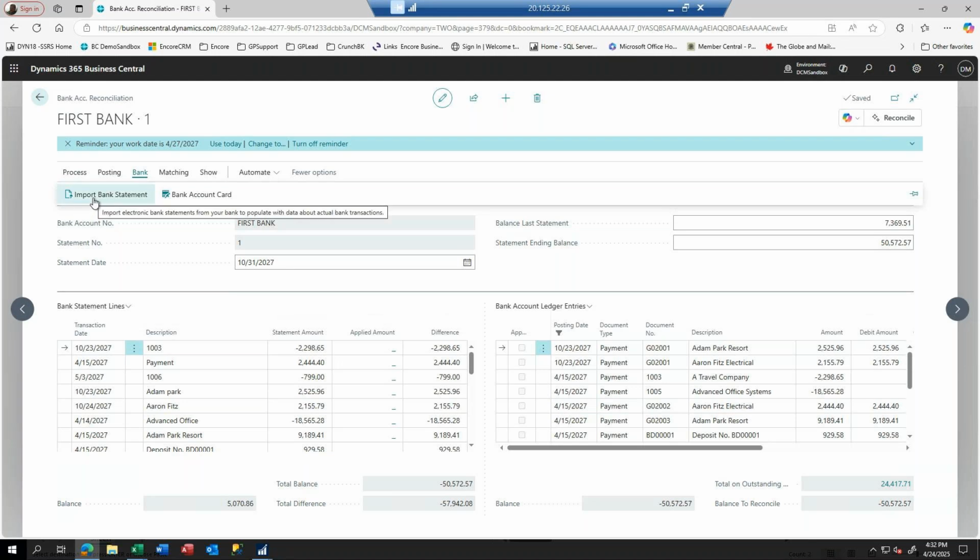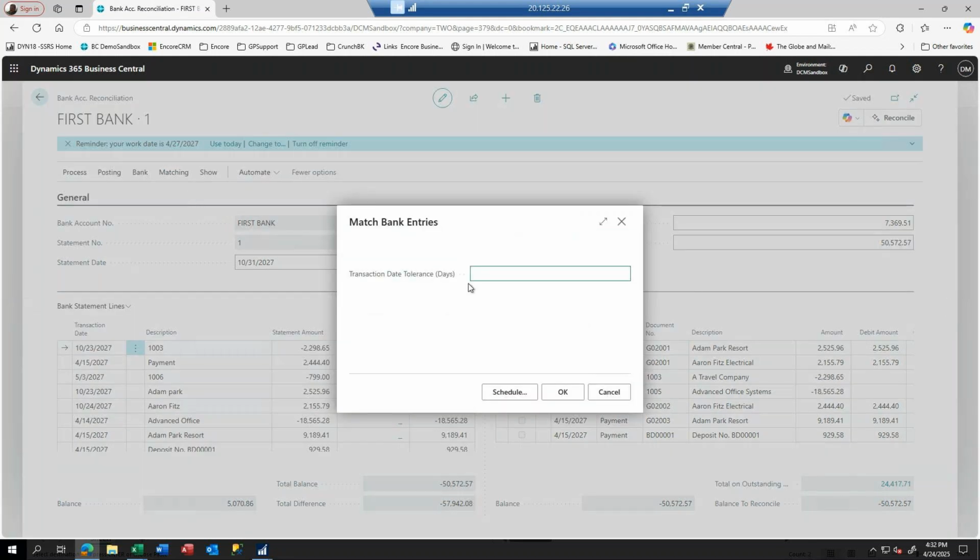So under the bank, I can import my bank statement. It would overwrite all of this information that you see on the left. It would add to that based on what's on that new statement. Now, you'll see that some of these things match up, 2244 and things like that. So what we have inside here is matching, and it uses Copilot to do this. And when I hit the match automatically, it's going to pop up. It's going to ask me, what's my tolerance? So the bank statement has got a posting date or a transaction date that will be X days from when you actually issued the check.